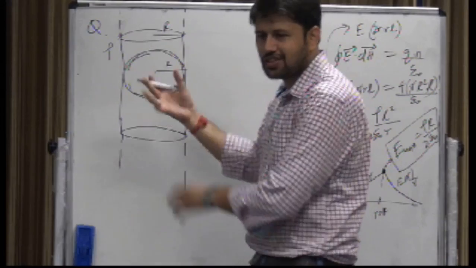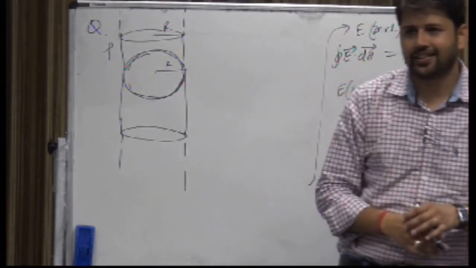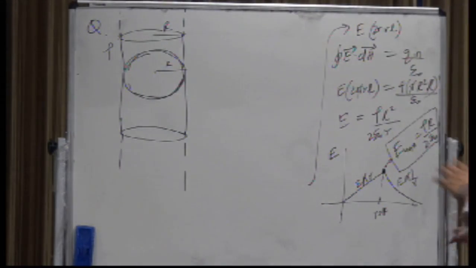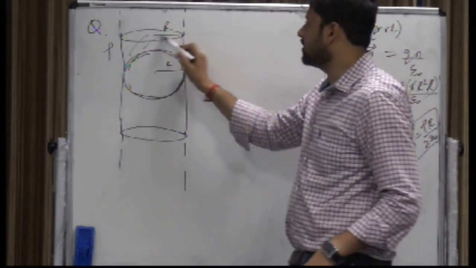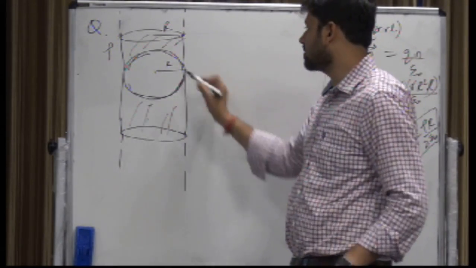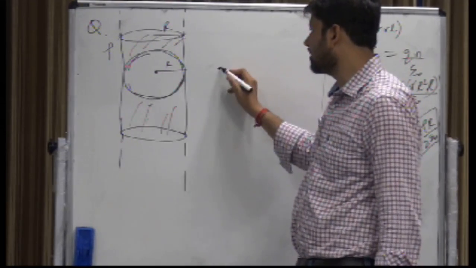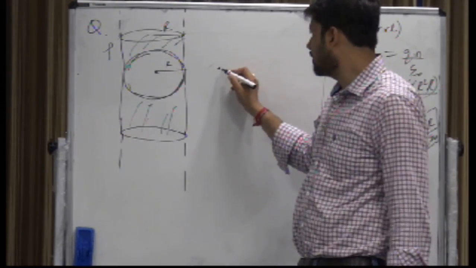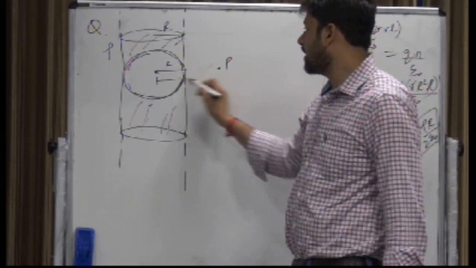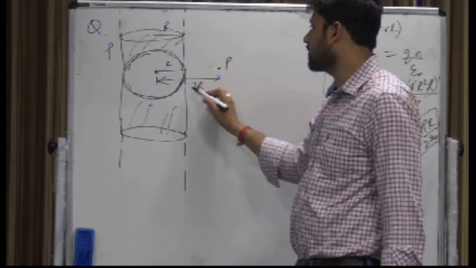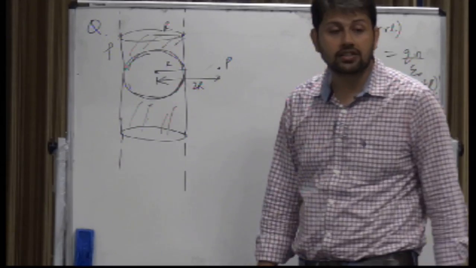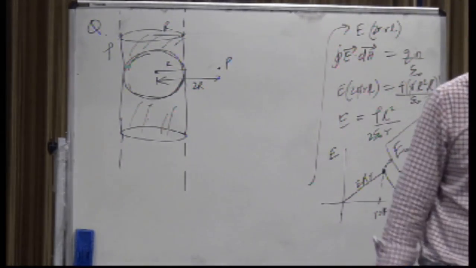It is not that the bottom portion fell down. This is not happening, right? So almost the same radius. It means everywhere there is charge except for this hollow portion. A point P is just in front of the center, at a distance 2r, an outside point. Now they asked how much would be the field now.